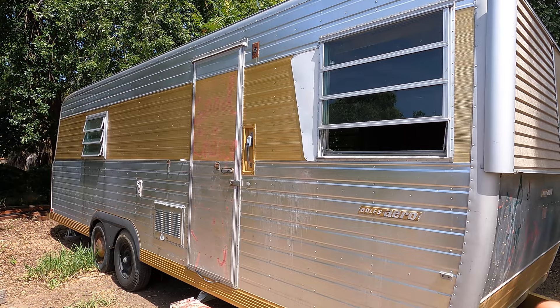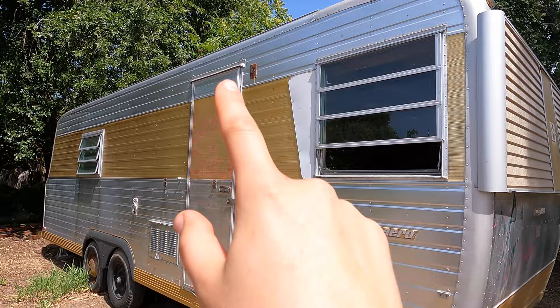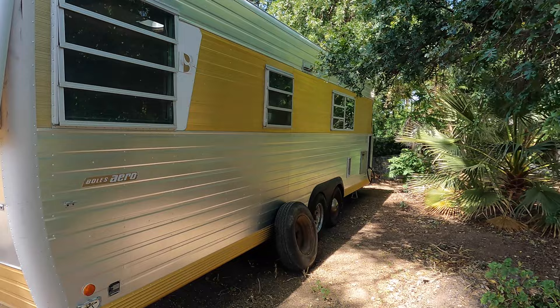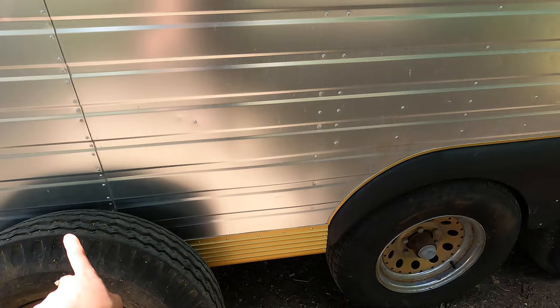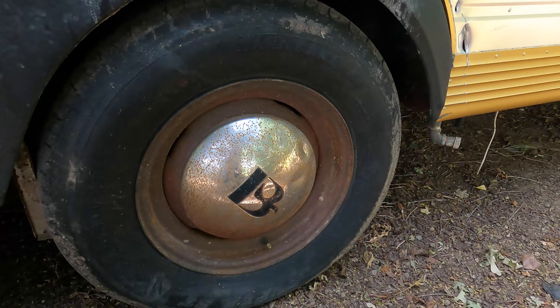This side is in relatively good condition. The entire exterior needs to be resealed — all of those seams — but other than that, it's honestly surprisingly good. Let's walk to the other side. Yeah, all of the windows on this side are in really good condition. This is how I figured out what year it was. I thought it was a mid-60s, but it's a 1973. That was the original tire that was on it. The person who sold it to me and towed it replaced that for me. Really cool part is it has two of the original hubcaps — I'm going to see if I can buff that out and maybe spray paint it silver again so it doesn't look so pitted.